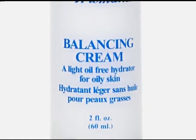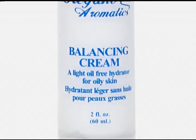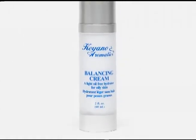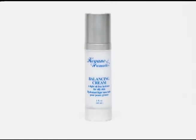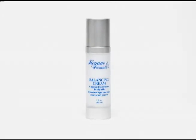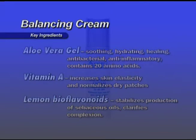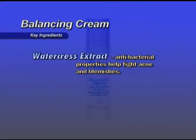Balancing Cream — a light hydrating day cream for oily, acneic, and combination skin that disappears immediately on the skin. Use daily to correct the pH of the skin and help eliminate blackheads while it moisturizes. It contains sun protection SPF 8. Key ingredients: Aloe vera gel is soothing, hydrating, healing, antibacterial, and anti-inflammatory. Vitamin A increases the skin's elasticity and normalizes dry patches. Lemon bioflavonoids stabilize production of sebaceous oils and clarify the complexion. Watercress extract has antibacterial properties that help fight acne and blemishes. Apply the size of a dime to the face and throat, avoiding the eye area.